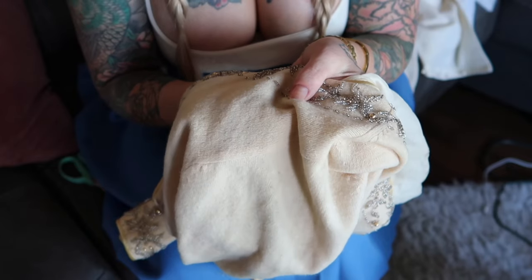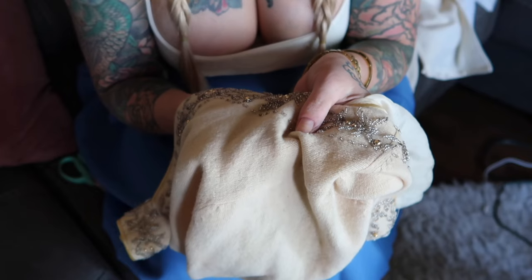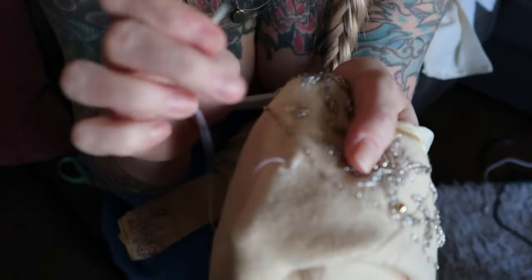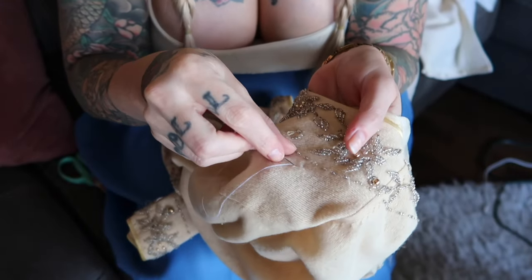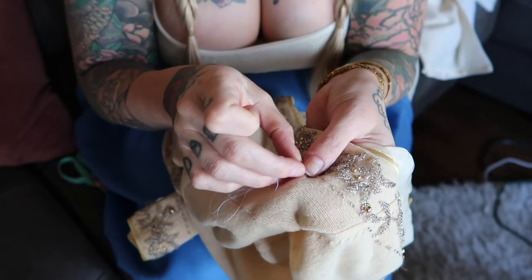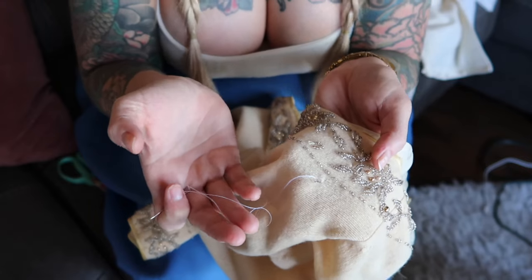I watched some videos on darning, and I know that darning is a great way to patch up a hole, but I watched another gal who did it just by trying to repair the rip, because this is obviously just ripped apart. I think it's different if it's a moth hole that ate the actual hole through it, because then that entire section is missing because it was probably swallowed by the moth.